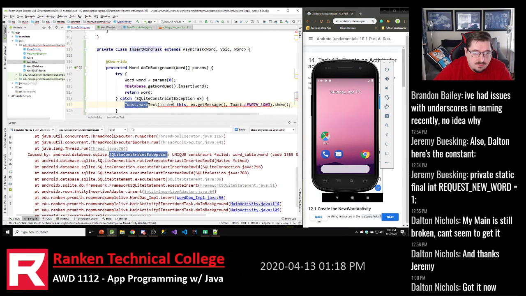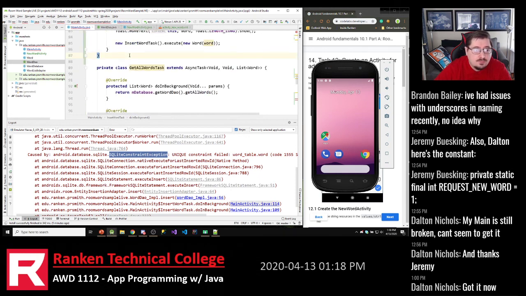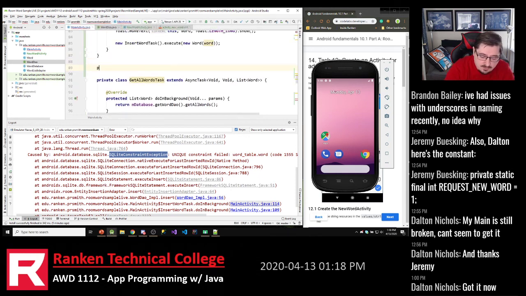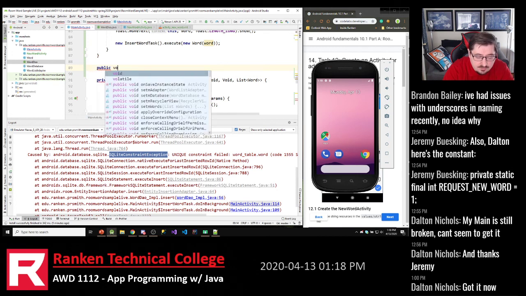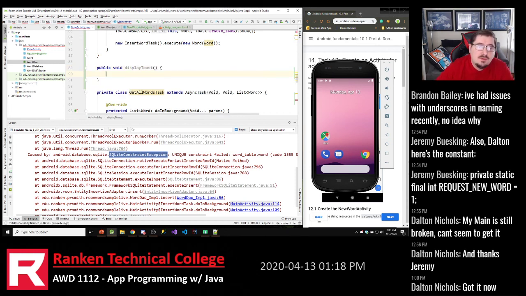The other way I can do this, and this is the route I'm going to take, because I may want to move where this toast is shown, or I may want to show a toast in more than one place. So I'm going to make a method here before both of these tasks. I'm going to make it a public method, public void displayToast. I'm going to use this in all the places that I need to show toasts in this activity.